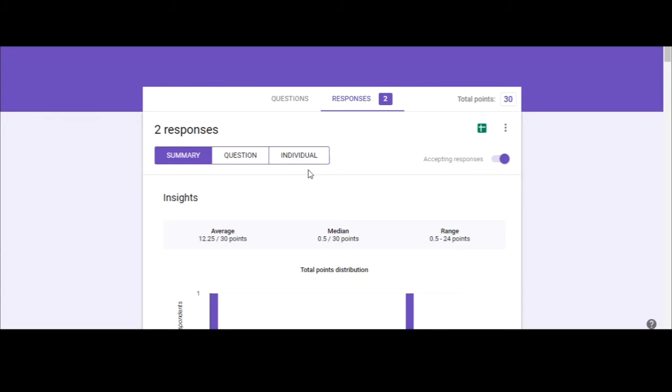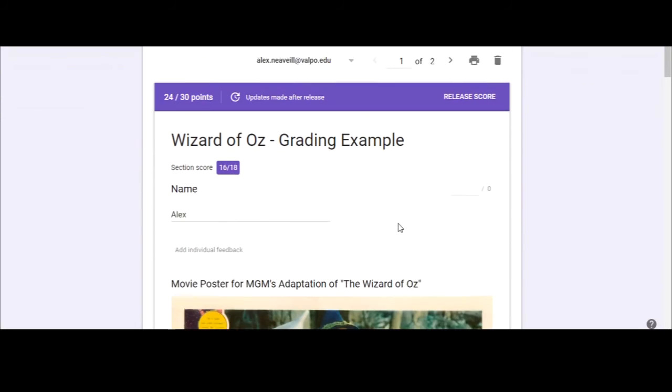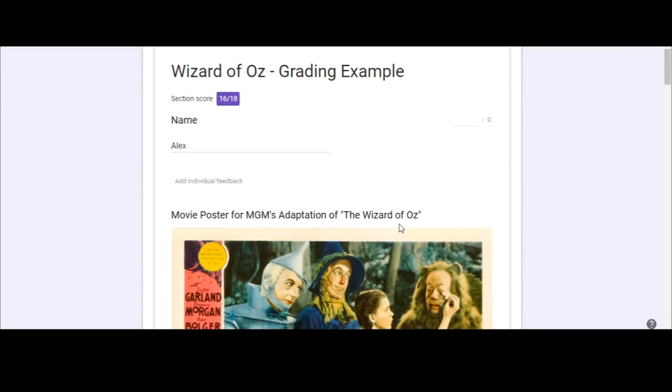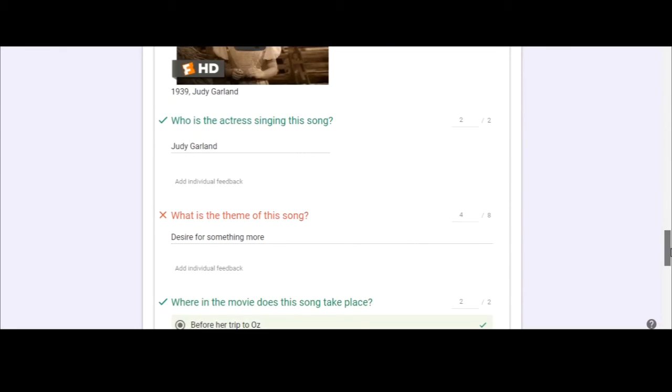If items require manual grading, you have two choices. If you prefer to grade student by student, click the Individual tab. This tab will allow you to scroll through and manually adjust scores and give direct feedback to a student. Use the arrows by the point values to adjust a score. Once done grading for one student, click the Save down at the bottom of the page.